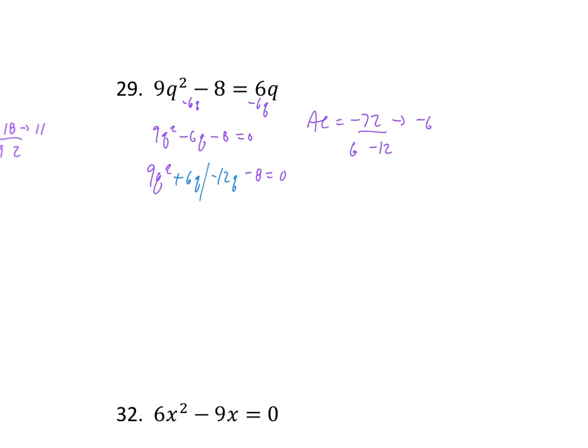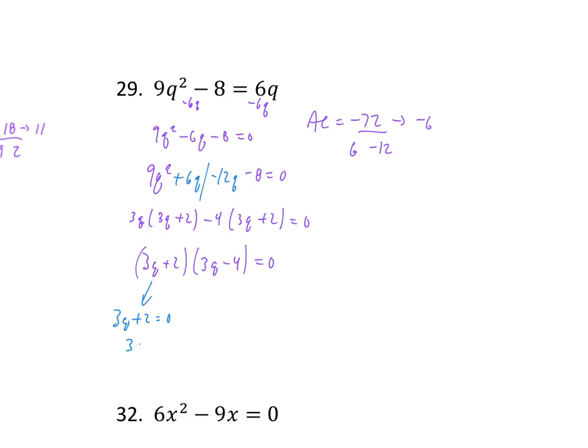Factor by grouping. 6 and 9 both have 3, and they both have a q. 12 and 8 both have 4 in them. I need to take out negative 4 since it's negative 12. That'll leave me with 3q and positive 2. And then the 3q plus 2's come together, and the 3q and the minus 4 come together. And the last step is that each result equals 0.